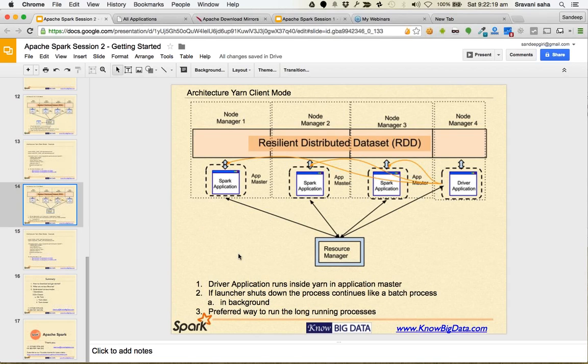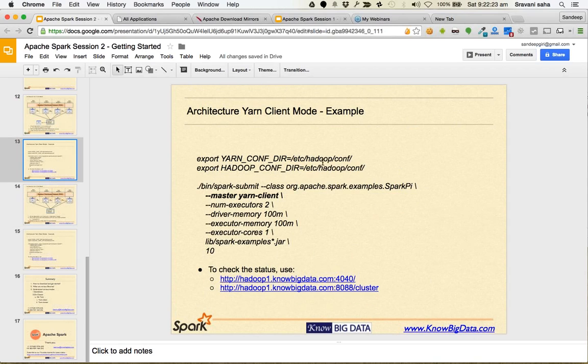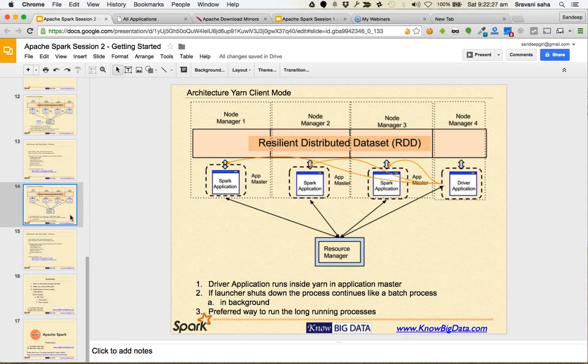So we give our work to Spark. Spark talks to the config directory here. Based on the config directory, it will find all the services. And then Spark will schedule various things on Yarn. Not clear still?